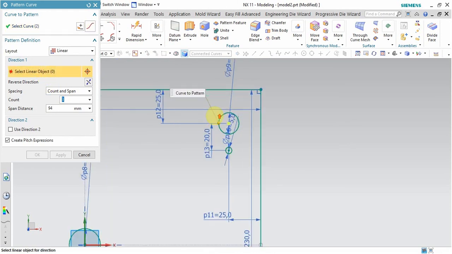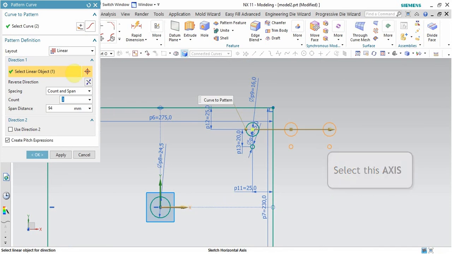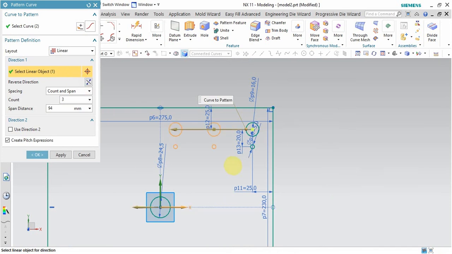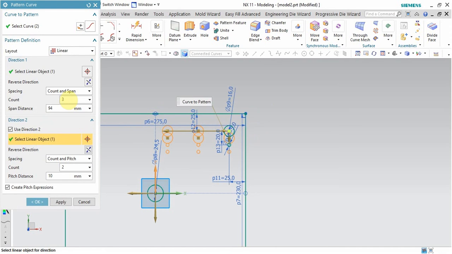Select the linear direction first. First direction would be this one, reverse, and use the second direction for this one and this one, and again reverse it.